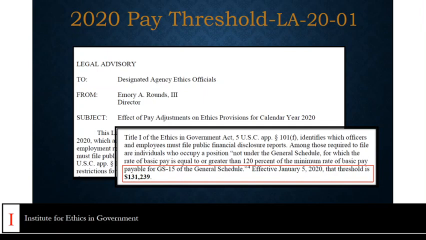So effective January 5th, 2020, for the 2020 calendar year, that threshold is $131,239.